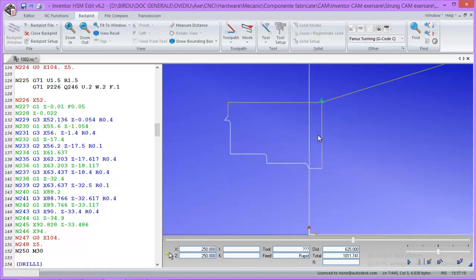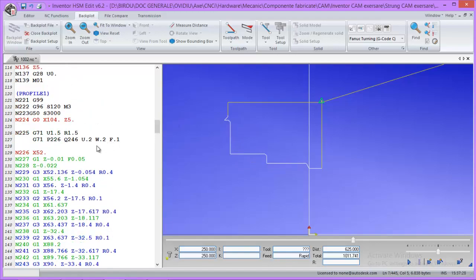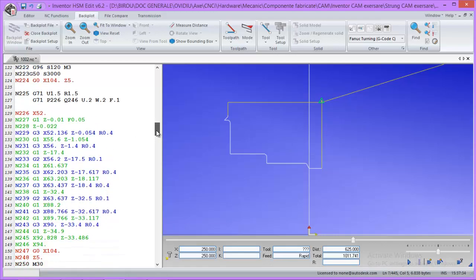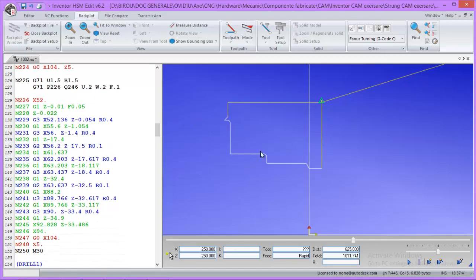The tool path has to start at the lowest X and end at the highest X, and mention all the X's and the Z in the order of the tool path. Now we have the U and W for the allowance on the X and the Z, and the F, which corresponds to the feed per revolution. In this way, we have set the profile, and we can change the depth of the cut, the feed, the starting point on the Z direction, the starting point on the X direction, and depending on the roughing block, this cycle is much simpler to use.